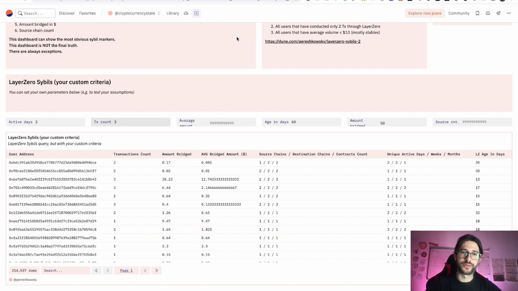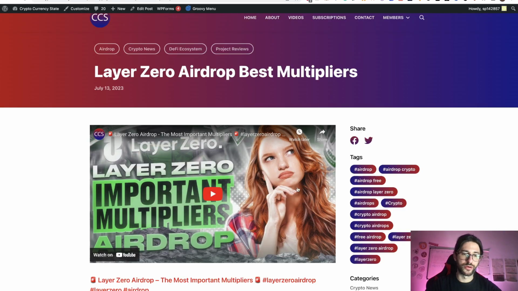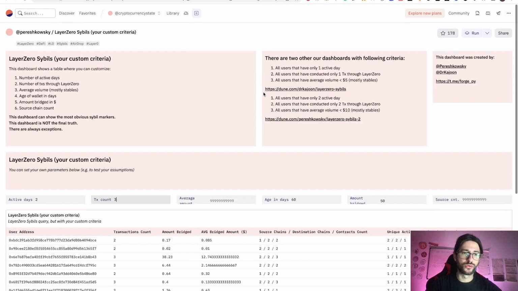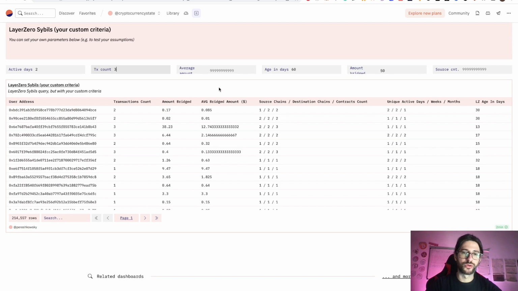All these points, guys, are related to the video that I already did, the important multipliers, so go and check that video. But basically here in this custom tool, you will be able to run, clicking here run. When you have an account, you click run, and you will be able to run your custom Sybil criteria here. And this is really cool if you are using multiple wallets, so you are sure that the farming that you have been doing is actually accurate.